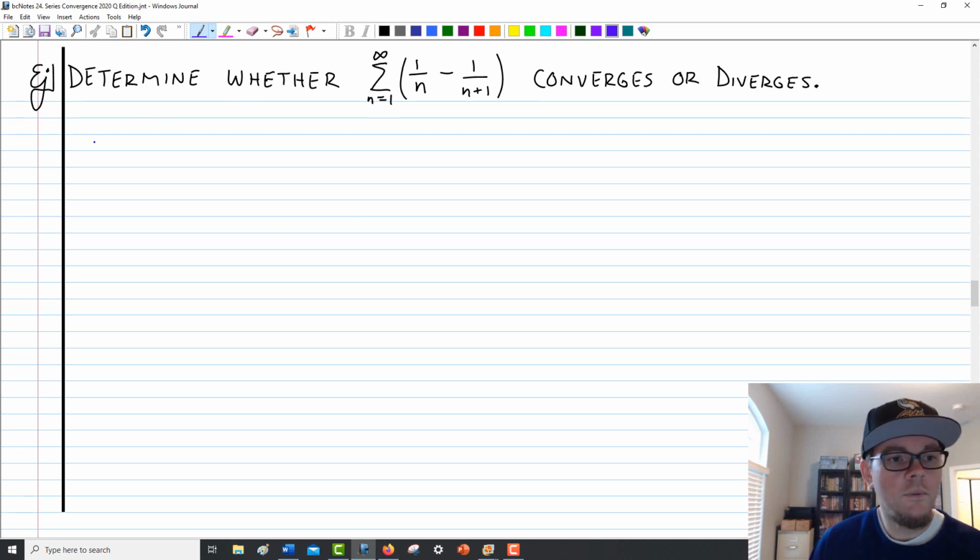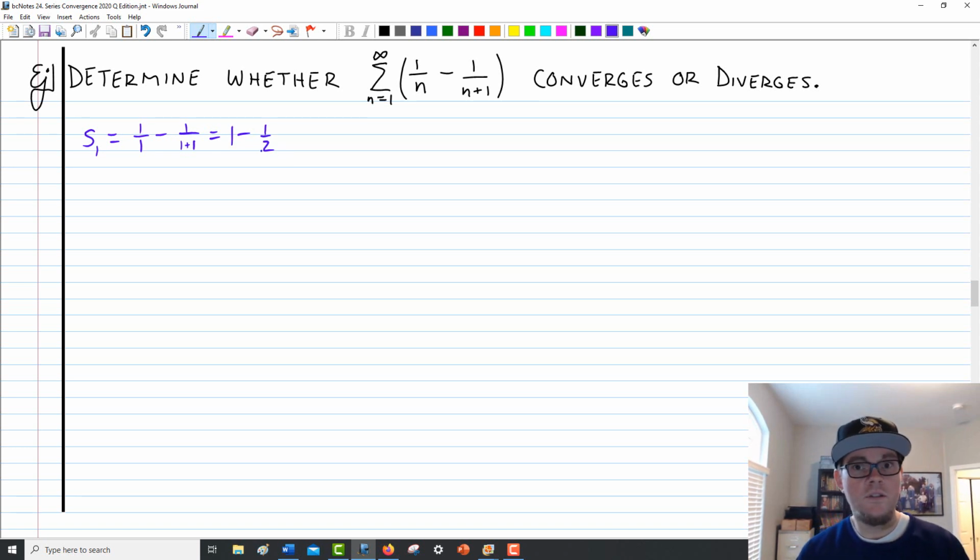So what that looks like here is going to be pretty simple. Let's start out by writing out the terms, or the individual values, of each of the partial sums. For the first partial sum of this sequence, 1 over n minus 1 over n plus 1, that'll be 1 over 1 minus 1 over 1 plus 1. It's clearly going to be 1 minus 1/2. Now, you might be tempted to simplify that to 1/2, because of course it's equal to 1/2. But bear with me for a second. Something interesting is going to happen here. This is a special type of series.